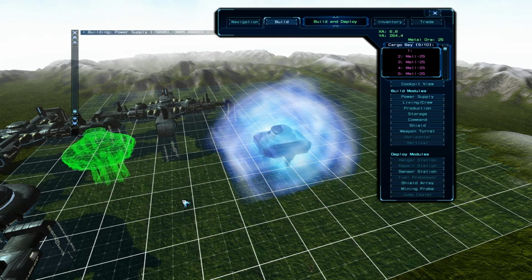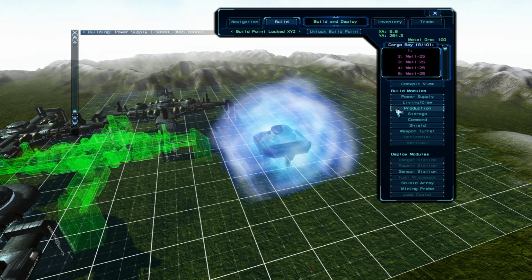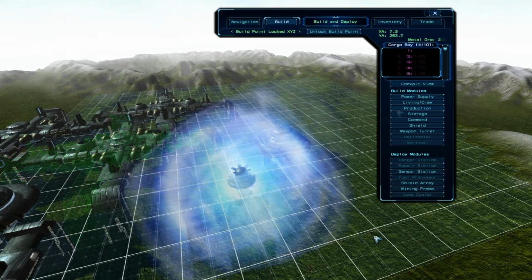City buildings don't have the same kind of optimal build point dependencies as space station modules do. As long as you build them close enough, they'll be connected together for power and shield benefits.